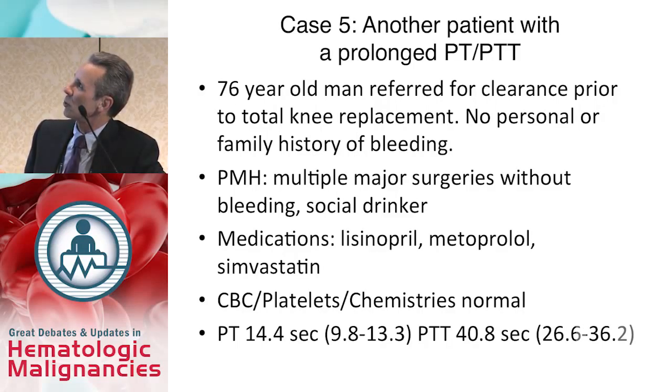Another patient with a prolonged PT and PTT: a 76-year-old man, referred for clearance prior to total knee replacement. No personal or family history, and multiple major surgeries without bleeding, which is very helpful. Social drinker, on a couple of medications typical for an older patient. His screening labs, liver function, CBC, platelets, and creatinine are normal, and his PT is slightly prolonged at 14.4, his PTT at 40.8 seconds as well.